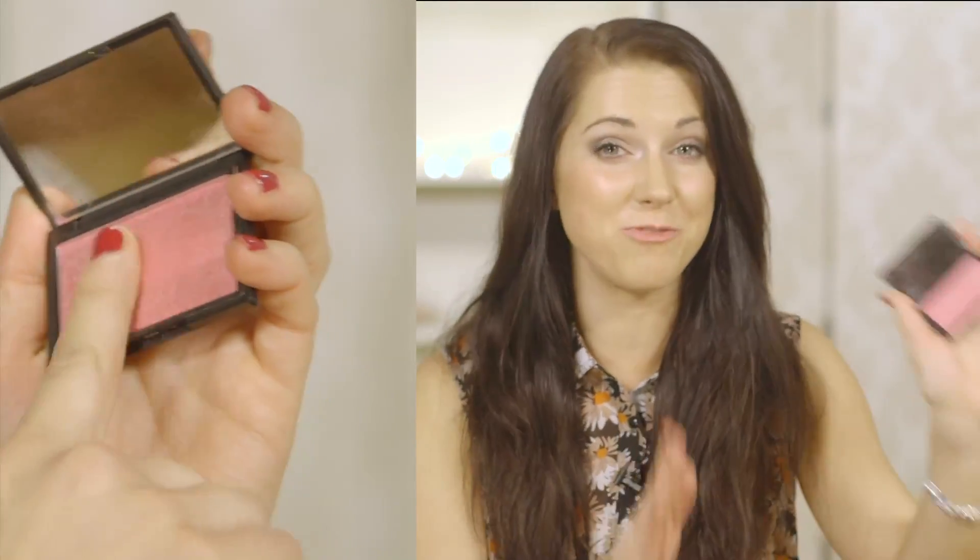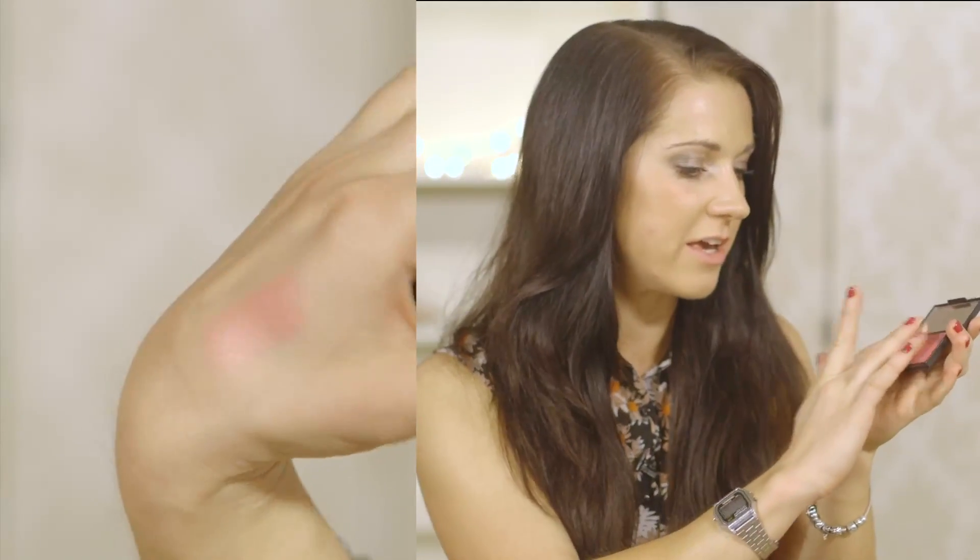For powder blusher, I've gone for this one by Sleek. It's £4.49 which is so affordable for blusher. You can get Sleek in Superdrug, and what's so good about this blusher is it's really highly pigmented — all of the Sleek products are super highly pigmented. This one is called Rose Gold and it's got a pink kind of goldy reflector, so it acts as like a blusher slash highlighter, which I really like — it doubles up as a two-in-one product.